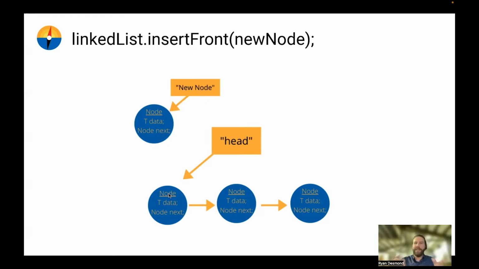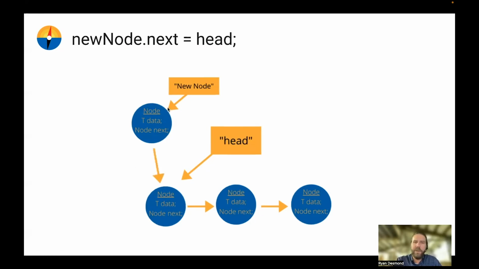And this is where linked lists get kind of fun, right? It's how we navigate, insert and remove data into and from the list. What I need to do with this new node is say newNode.next equals head, right? So whatever the front of the list is, I need to say newNode.next equals that. Head is just a reference that points to this first node. So I'm going to say newNode.next equals head, or the node that head currently points at. And so head still will point here, but we've got this new node that also points here.